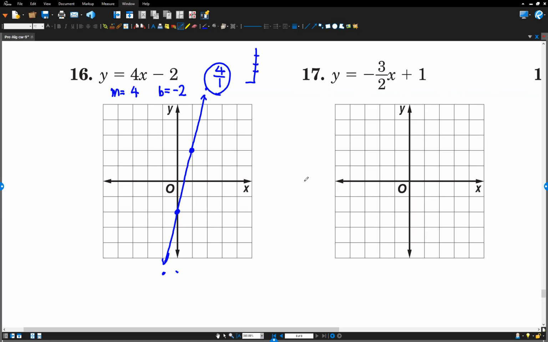Okay, the last question is number 17. Victoria, what's the slope of the equation? -3/2. Yeah, -3/2. I'm gonna put this negative on the numerator, okay? So b value equals what? 1. Yeah, so we start from number 1 over here, right? Okay, what that means? 2 right, 3 down, right? Because it's -3, down. 2 right, 3 down. The path will be like this one. 2 right, 3 down. This is the next point. From right to the left, 2 left, 3 up. That is the next point. Okay, that's the graph.